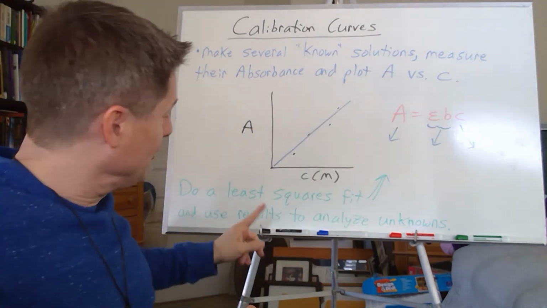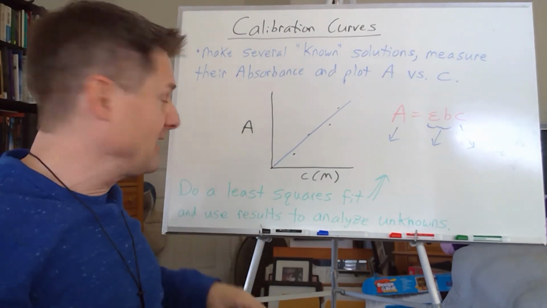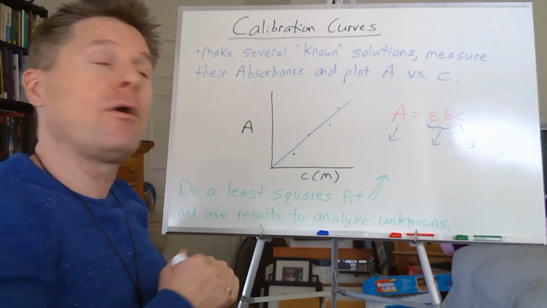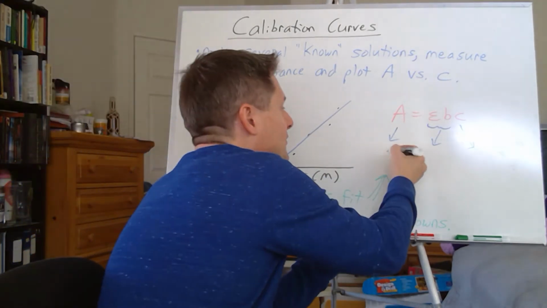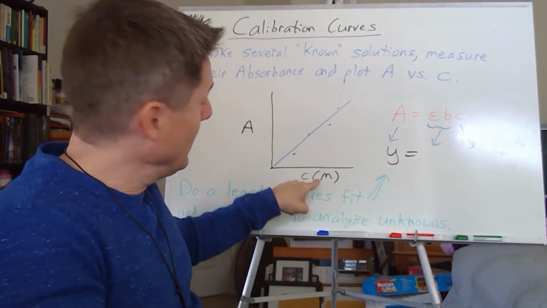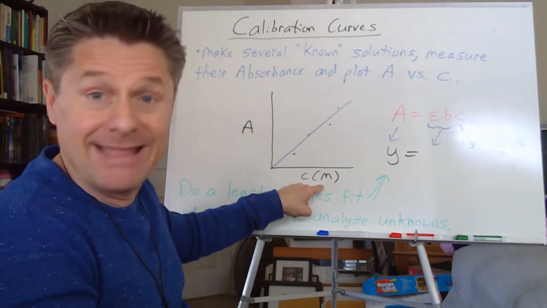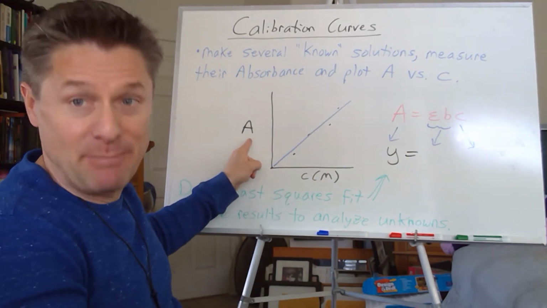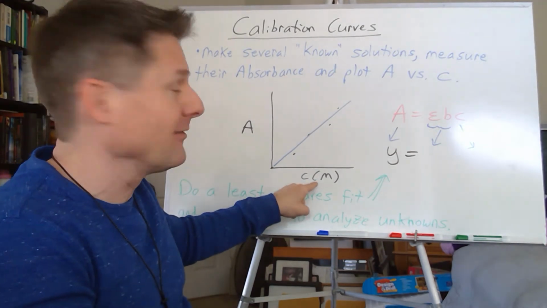Ideally, we should be able to do a least squares fit. When you do a least squares fit, you get y equals mx plus b. Well, let's figure out what all these are. So we get y. See, this is our y-axis, right? So the absorbance is y. Concentration, right? We control the concentration. That's the independent variable. The absorption depends on the concentration. So that's the dependent variable, which goes on the y-axis. The one you control, the independent variable, goes on the x-axis.